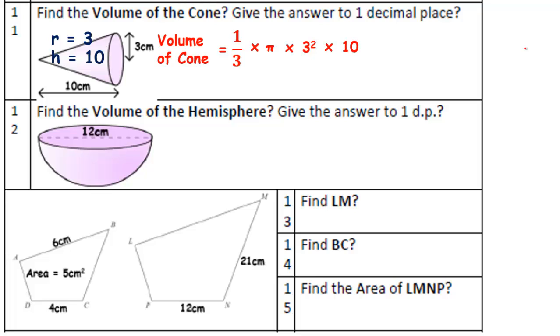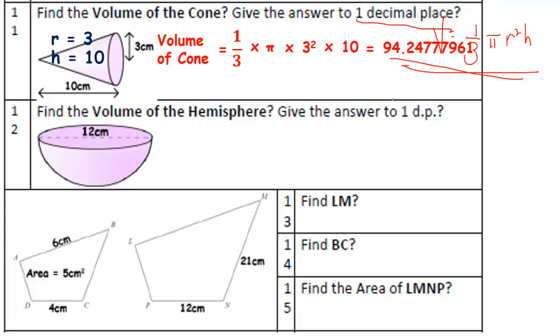Okay, so if I just write it down here, the volume of a cone is a third pi times radius squared times the height. And that is given to you on the front of your exam paper. So you need to check it out, make sure you can actually see it and recognize it. We want the answers to 1 decimal place, so I'm going to chop it off 1 number after the decimal point, and it's going to stay as 94.2 centimeters cubed. Cubed because it's a volume we're dealing with. Make sure you're familiar with that and you can do it.